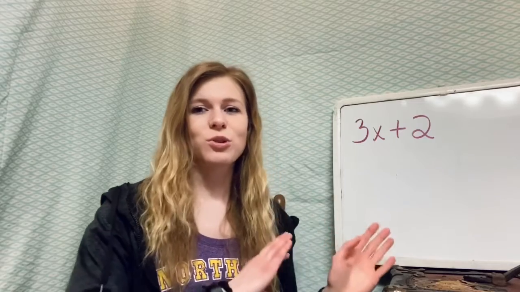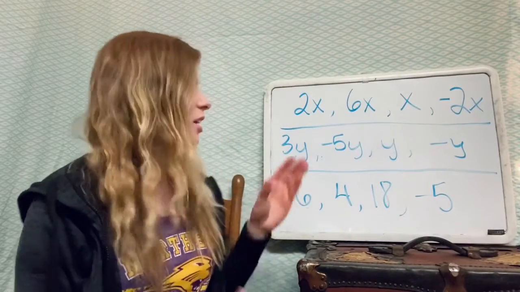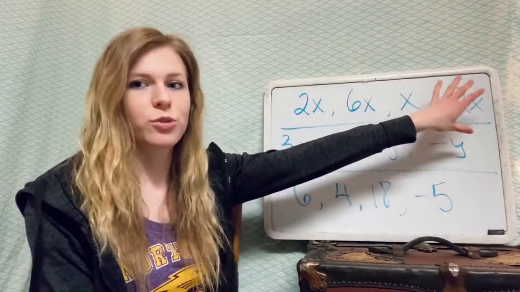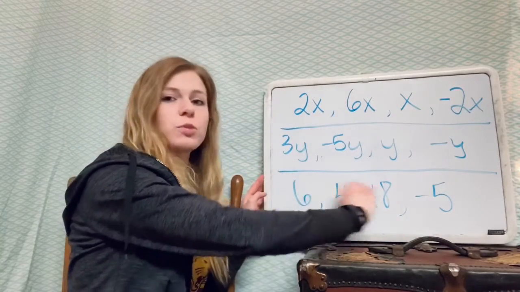And then we have to go into this discussion of like terms. So that is what I'm going to do today. I'm going to show some examples of what like terms are and how to properly add and subtract them. So what I've got for you right now is like terms in the first row, like terms in the second row, and like terms in the third row.